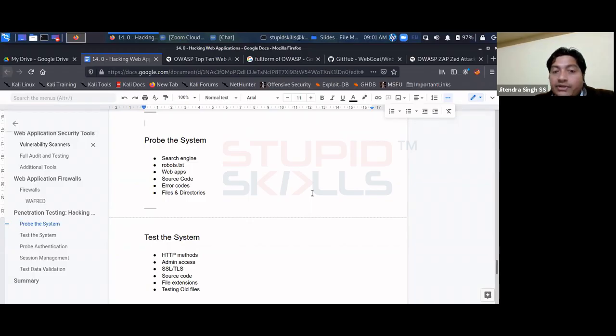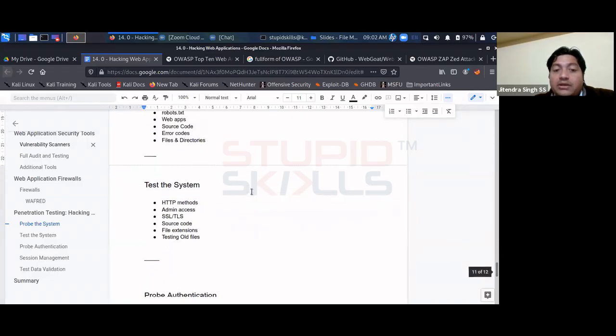Then search for web apps and probe them also. Then do some analysis on source code, and pay attention to the errors and the error codes. You can also do enumeration on the file layout, how the application has been laid out, like looking for files and directories.